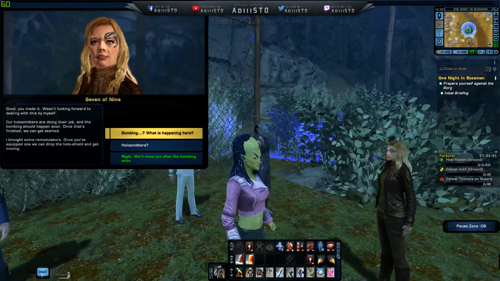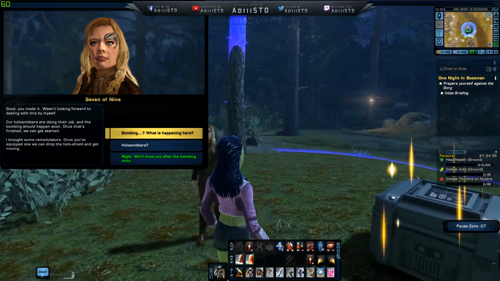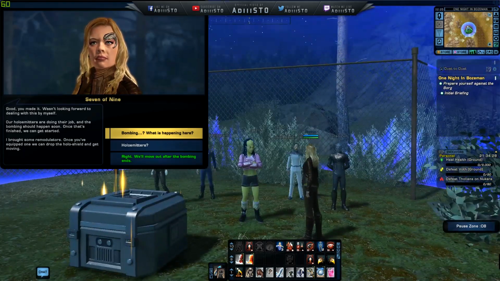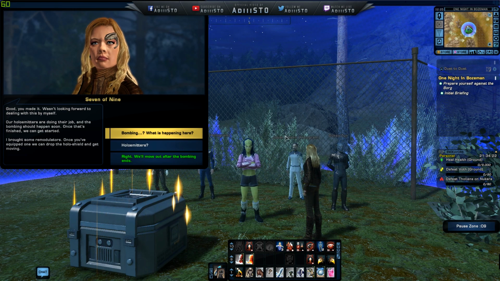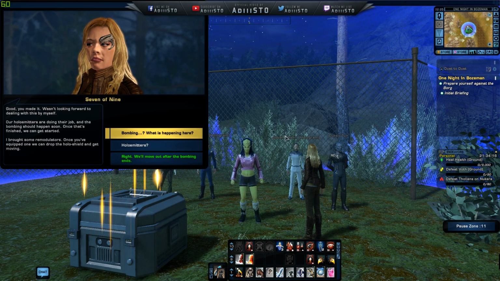Okay, so I totally forgot about this. We're going to have 7 of 9 as our aid, as she's also going to help us with this particular mission. This is One Night in Bozeman. This is basically the reenactment of First Contact, the movie. It's in the game. That's the mission that we're going to do. We're going to fight off the Borg. It's actually a perfect mission for me not to do any damage.